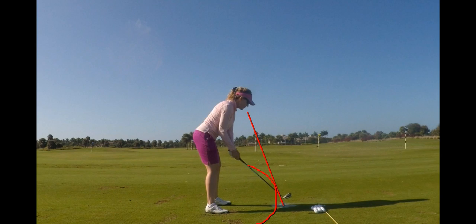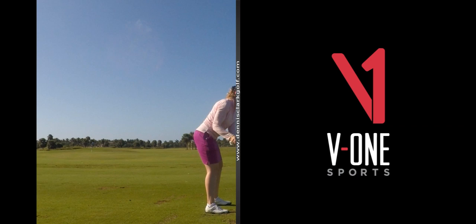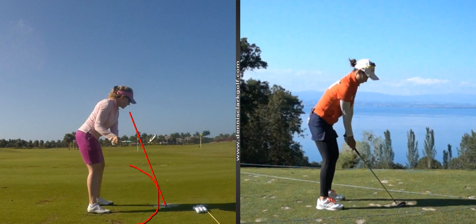Okay? What you're doing is very typical of what new players do. Tend to get the golf club out too far outside their hands, and then their body moves it out even further. So where this club should be now is, I'll show you where it should be. And toward the end of the morning, you were starting to get a feel for this. So I'm assuming that we can pick right up with that tomorrow.